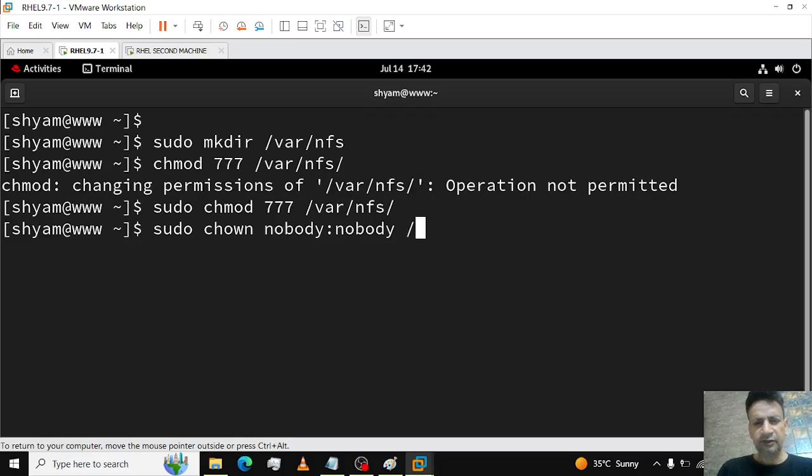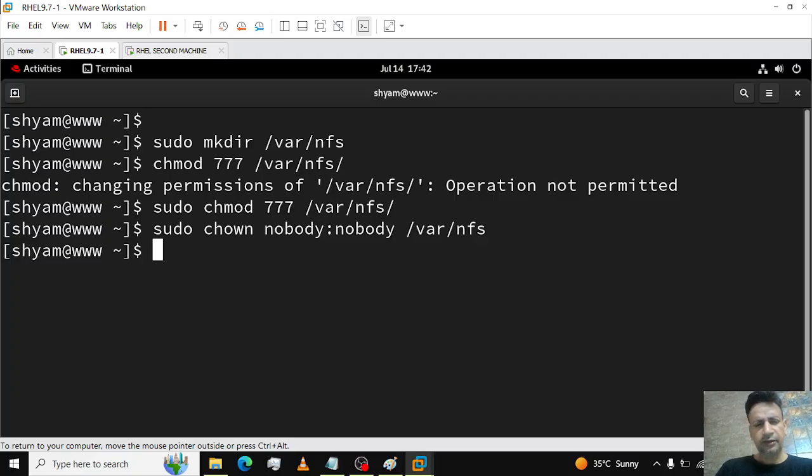So it is like a service account, which is the least privilege account, right? And /var/nfs. So by using this command, all users from the client machine will be on the same access level, right? They have the authority of nobody. They have fewer rights on the server, right? Because of the security reason, it is a good command.